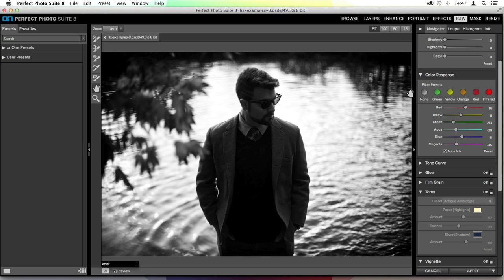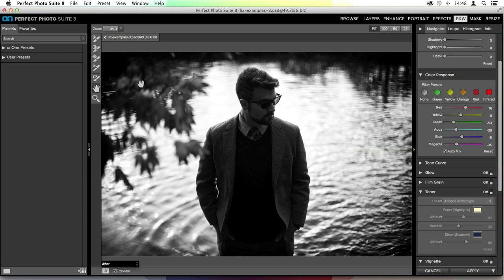It works really well for images that have blue skies that you want to darken and intensify, and it works well if you have images where you want to lighten up a lot of the warmer reds and yellows in the photo. And a lot of times that's most landscape images. You want to lighten up all of the foliage and you want to darken all of those bluer areas.